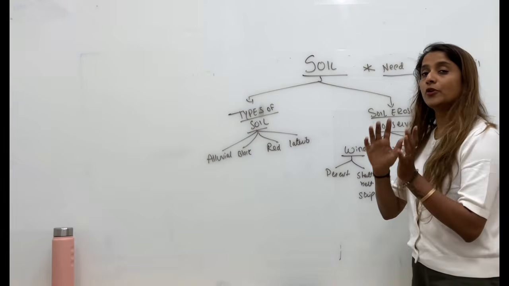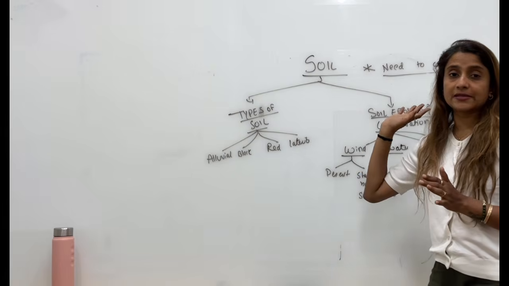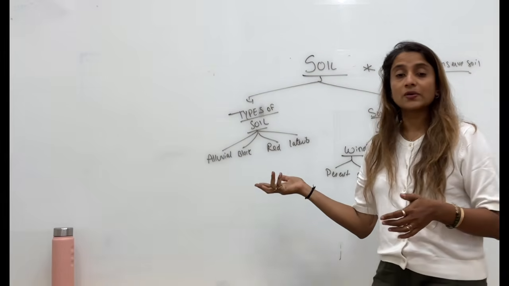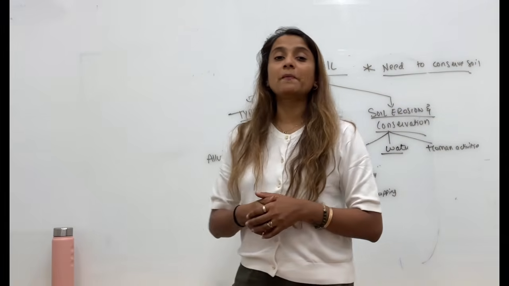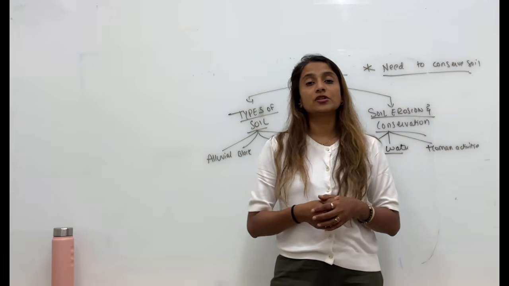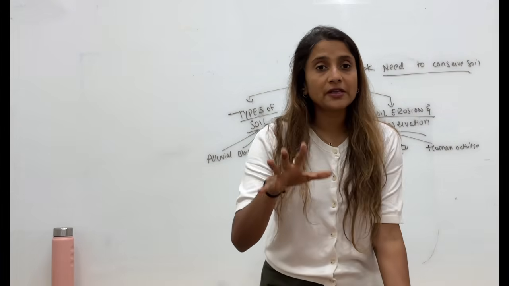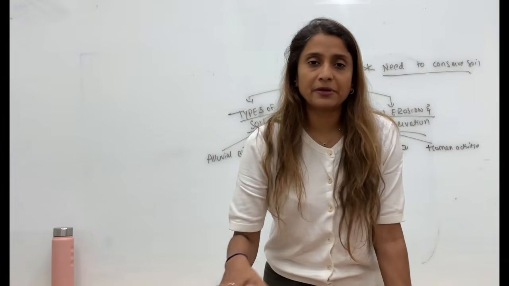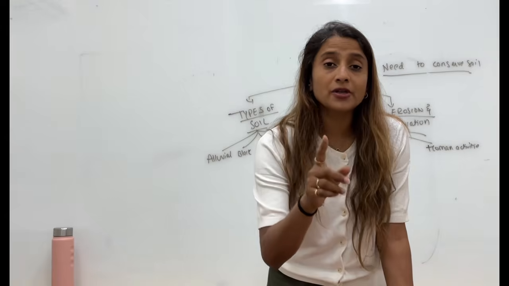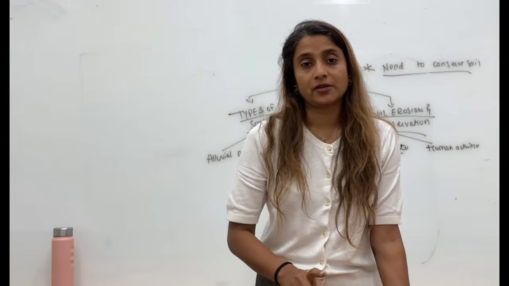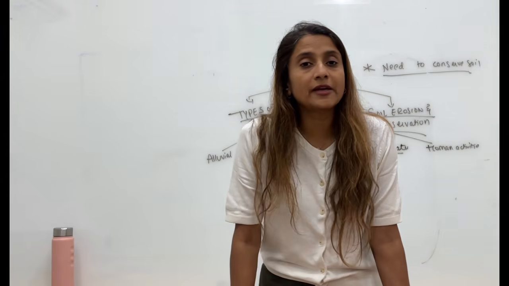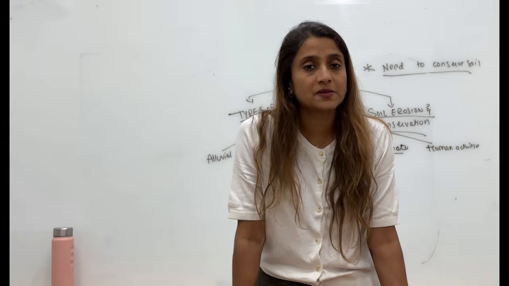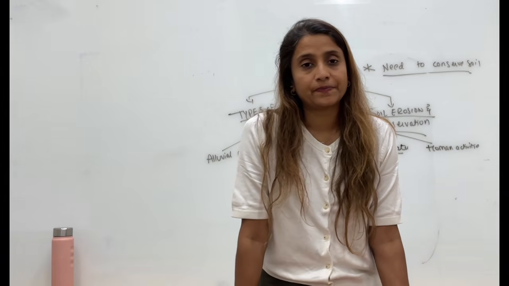Again, you need to know food crop, cash crop for all the four soils. Then we have laterite soil. Red soil is also residual soil. Laterite soil is formed by atmospheric weathering of rocks by alternate wet and dry period, and then in the formation you need to also explain about leaching. So don't forget to write about leaching in the formation of laterite soil along with atmospheric weathering of the rocks by alternate wet and dry period.